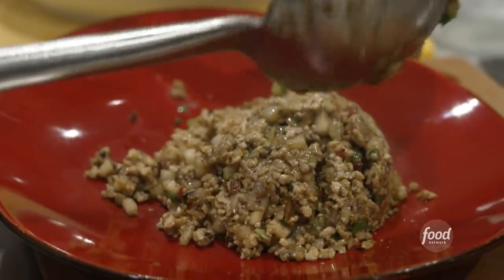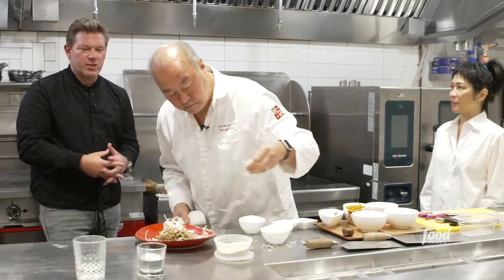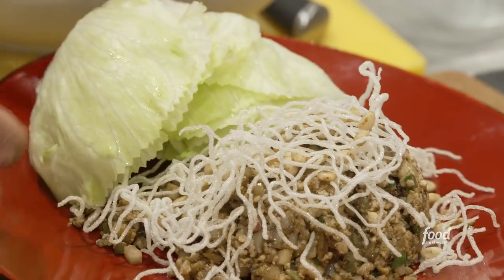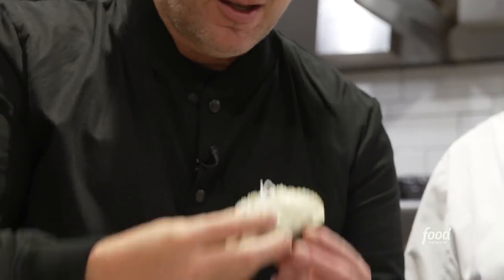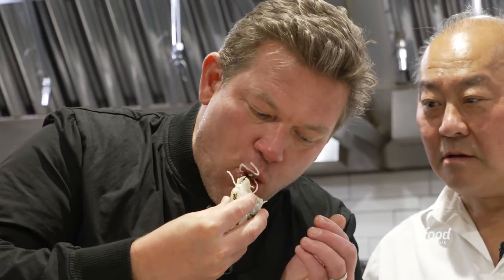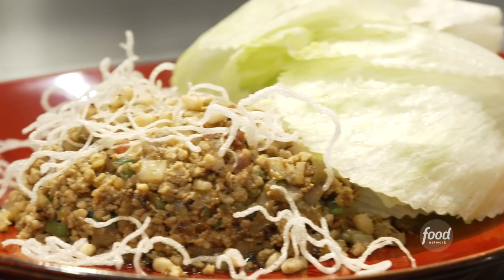It's a handful of ingredients, and it's really about the technique of putting it all together in layers. That's what I love about this — it's so incredibly interesting and delicious. This is a San Francisco original dish. How many amazing Chinese restaurants are there in America that do a version of this that started with your mentor, who brought it to America in the first place and then adapted and changed? Everybody's had this a million times, but I promise you this is a world above all of that. You can really taste the layers of flavor — sweet, salty, nutty. It's just so incredibly delicious and so culturally significant to San Francisco.